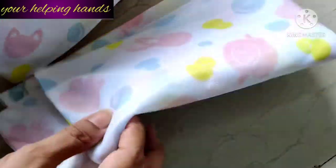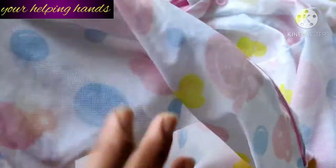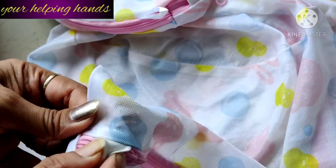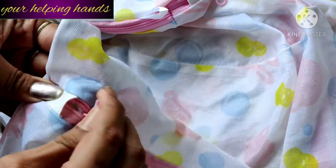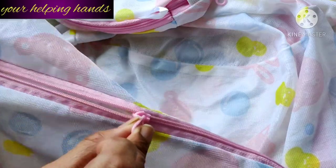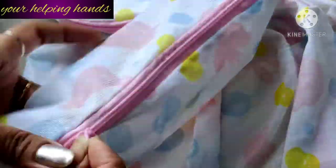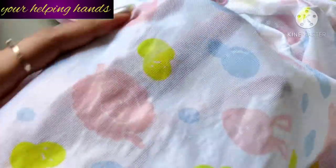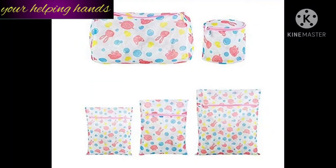And I am still using it now and it looks like a completely new product — for 2 years I have been using it. Just believe me, this product is awesome. Here you can see it has an elastic band and I will insert the zipper — it slides very easily and smoothly. You can see the quality is very good; the fabric is also very good quality. I just love this product.